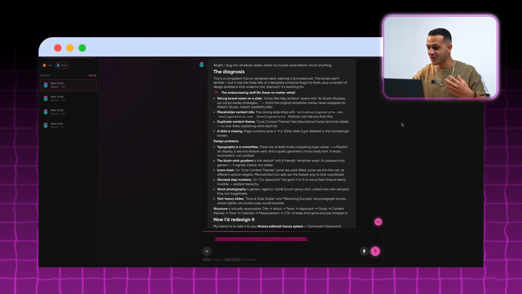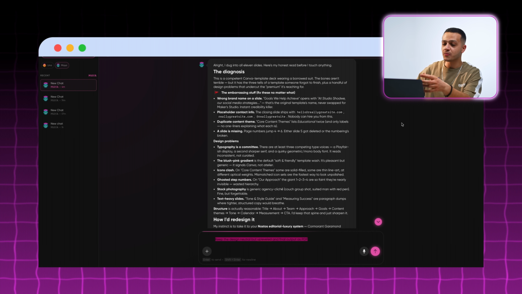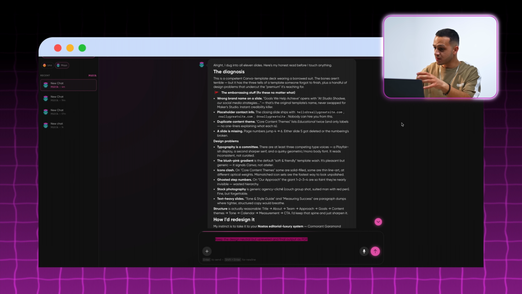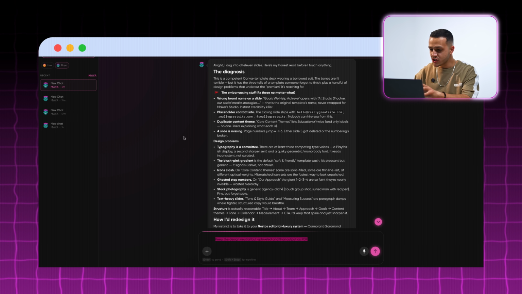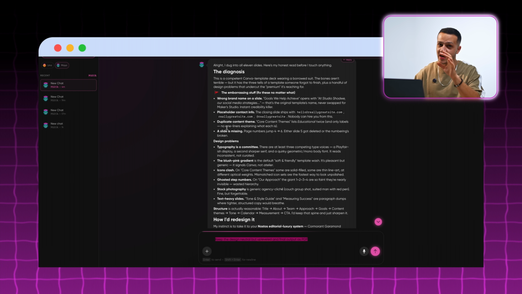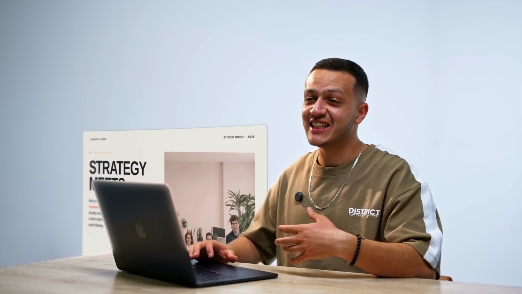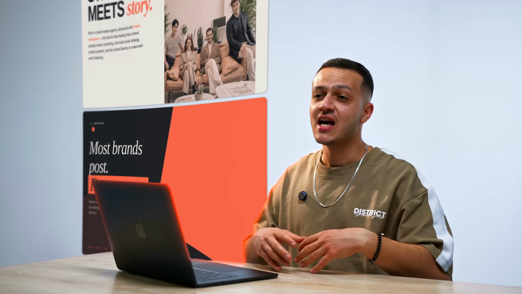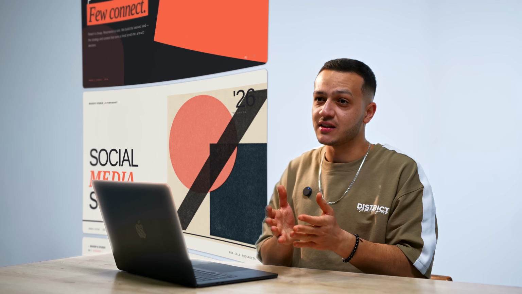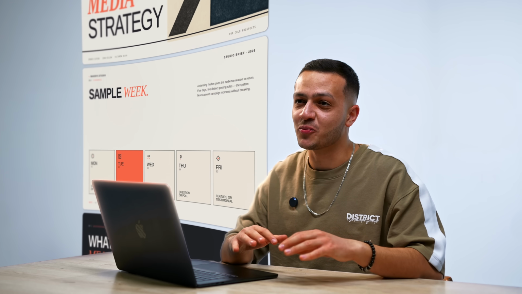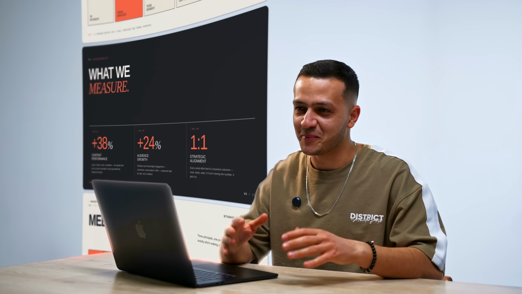Now it came back with direct feedback and suggested some improvements. As you can see, it summarizes the deck, shares some of the issues that it's found, and suggests redirection. Answer the agent's questions as precisely as possible to improve these boring slides. It looks like Slide Studio is done. Let's check it out. I like it. It's very good. It tells the story of our agency and how it can help you as a client. It's definitely going to bring some new clients to my social media agency.